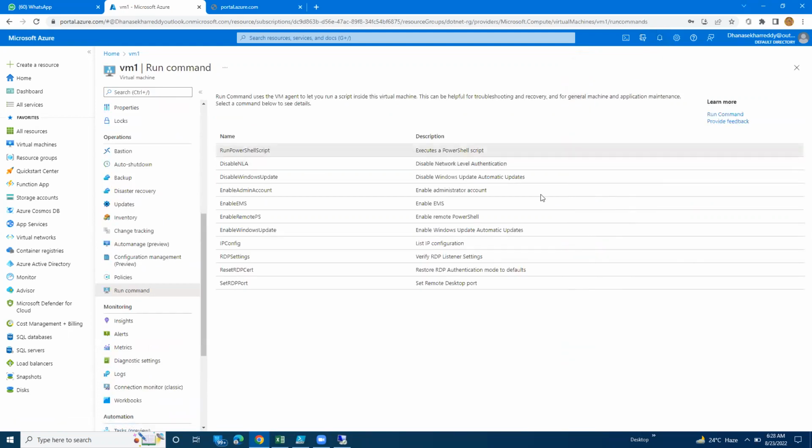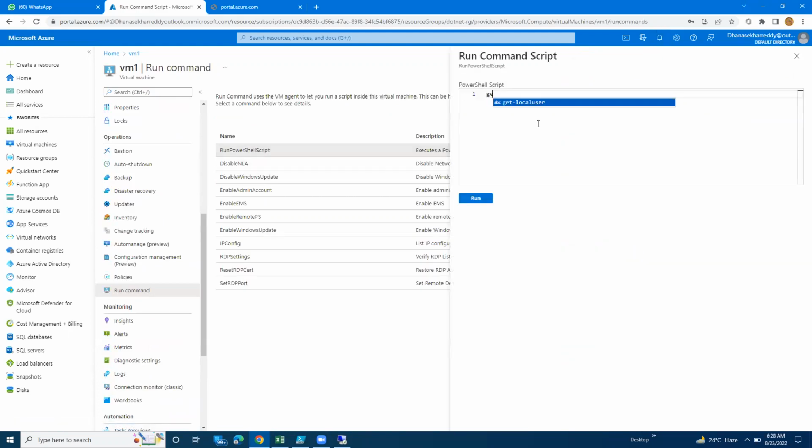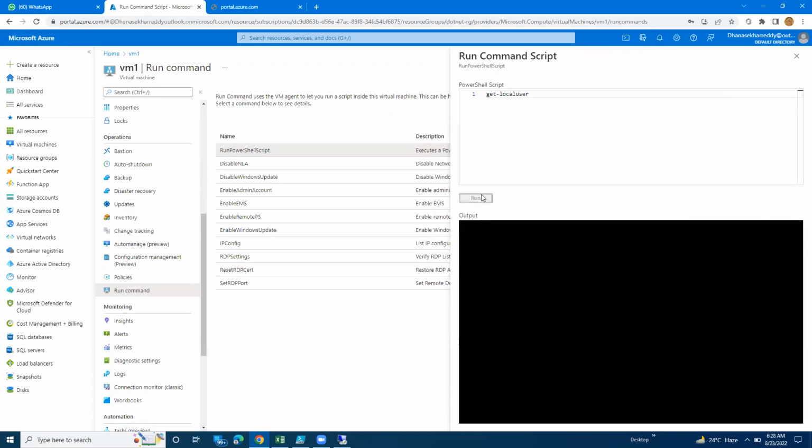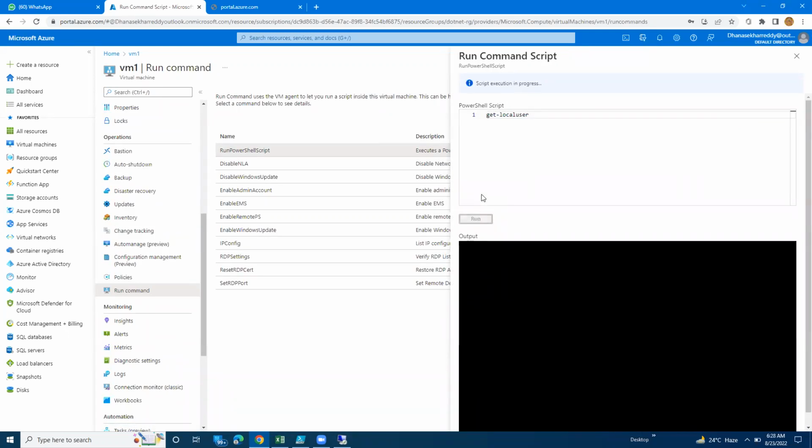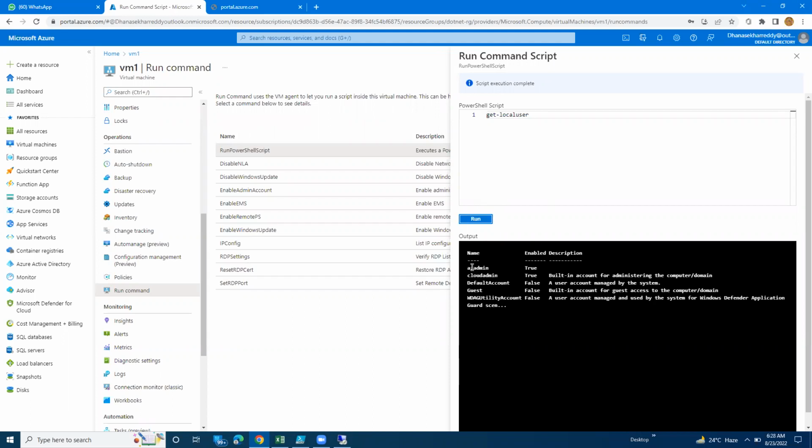Okay, PowerShell, Get-LocalUser. Run it. See, AZ admin has been created.